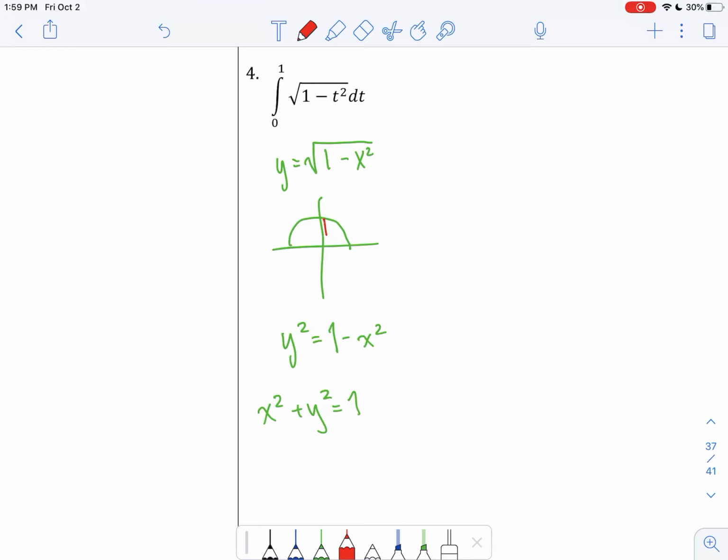Now, since the integral is the area under the curve, that's just asking for your area here from 0 to 1 using the bounds. So we're just looking at 1/4 of pi r squared, the area of a circle. Which is why it's sometimes nice not to just immediately rely on a calculator, because we now see that the area under the curve here is pi over 4.